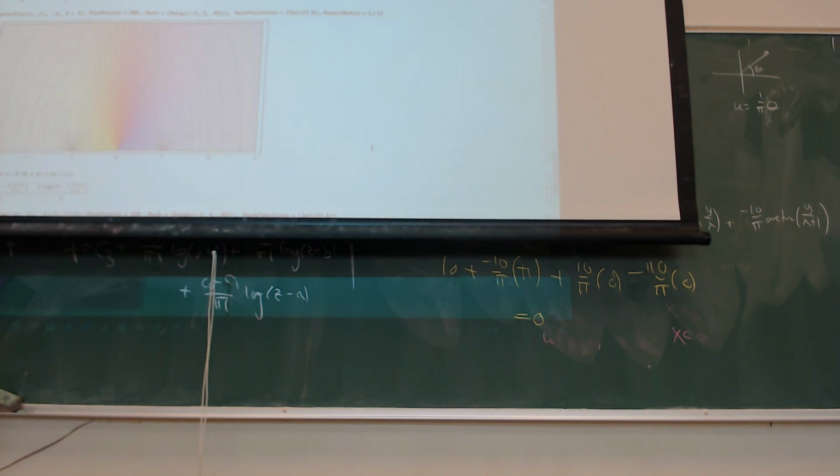And what I want to show you next time, since I ran out of time here, is, well, one, I really hope that it's clear that the only thing that's going on here is we started with something that looked like this. 1, 0. We said that a function that works on the upper half plane here is u equals 1 over pi times the angle theta. That has flow lines that look like this, and all we're doing is taking that solution and moving it around on the axis and then adding them to each other, and this is the result.